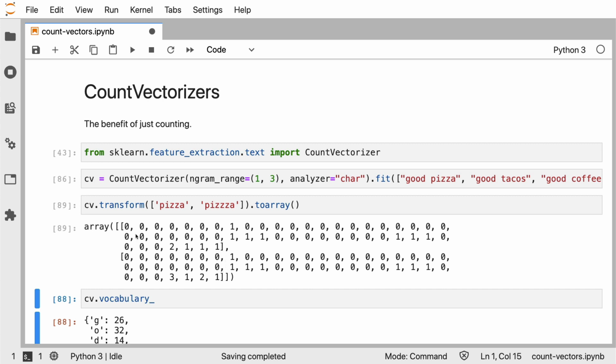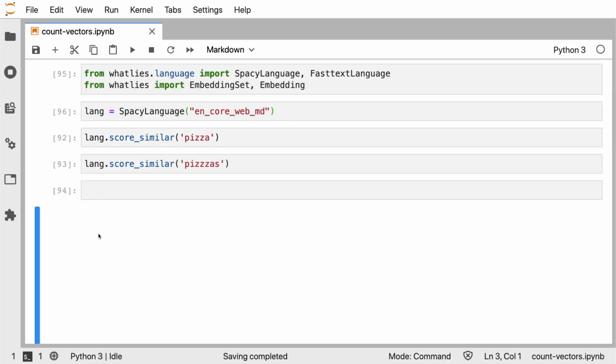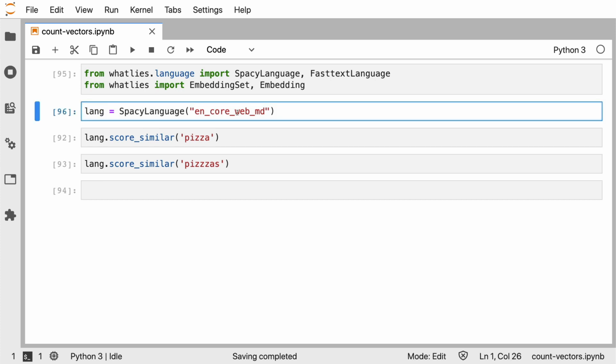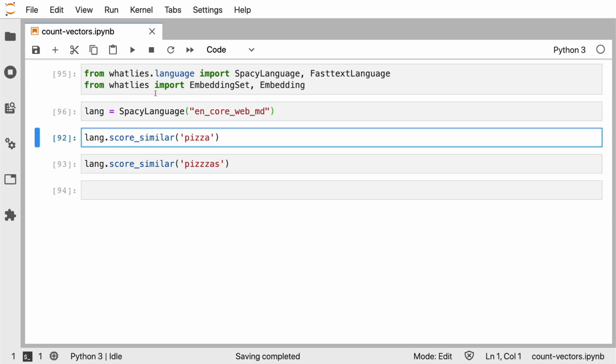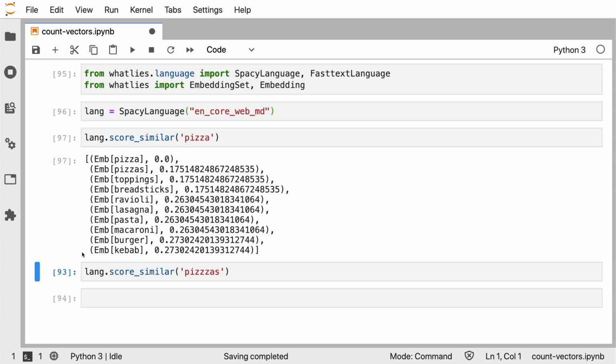To wrap up this video, what might be interesting is to compare the similarity that we see here with the similarity that we might see if we were using word embeddings. So what I have now done is use the whatlies package that we've open sourced a while ago, such that I can load in the English Core Web Medium spaCy language model. This object comes with embeddings, and I can ask it to retrieve the most similar embeddings to pizza. And you can see that definitely pizza and pizzas are similar. Things like toppings and breadsticks are all in all about food, a bit on the fast food spectrum. So I would argue that these are indeed sensible candidates.